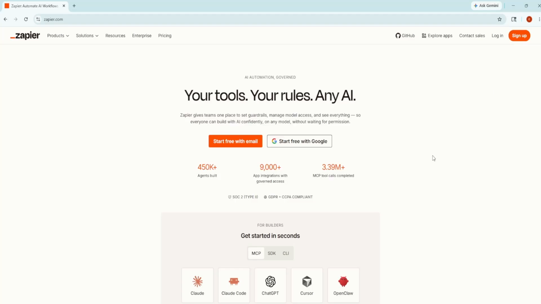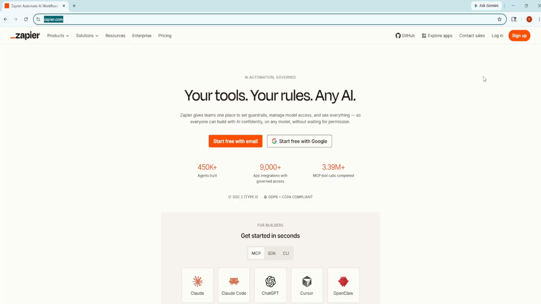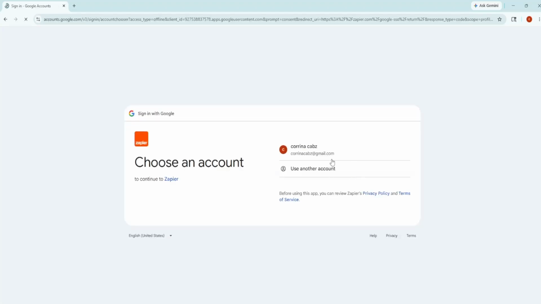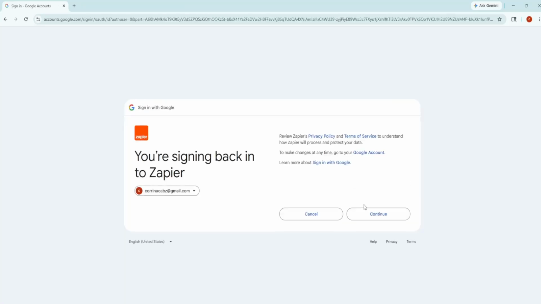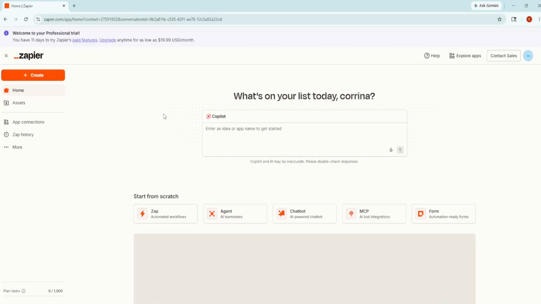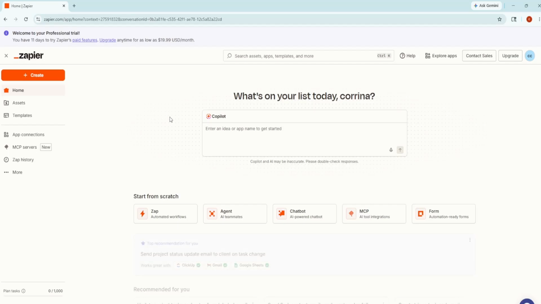To get started, the first thing you need to do is head over to the Zapier website. This is where we will configure everything. Once you're on the Zapier homepage, look towards the top right corner of the screen. You'll spot a login button there. Give it a click and you'll be prompted to enter your credentials. If you're someone who prefers quicker access, you can choose to log in with your Google account. This option is not only faster, but also saves you from having to remember yet another password. Something we all appreciate. After you successfully log in, you'll find yourself back on the Zapier homepage.